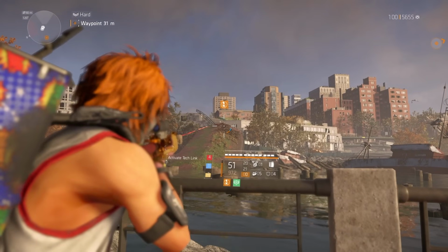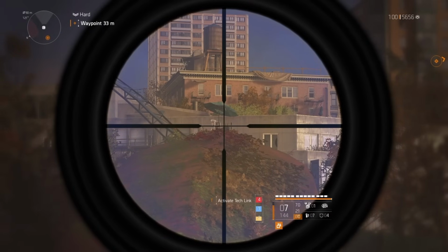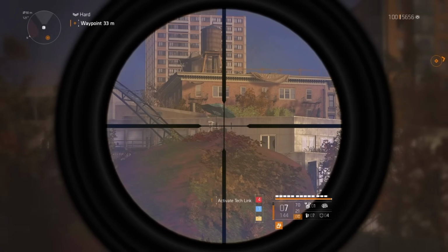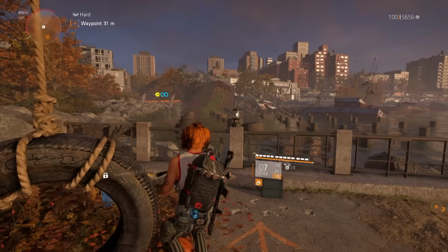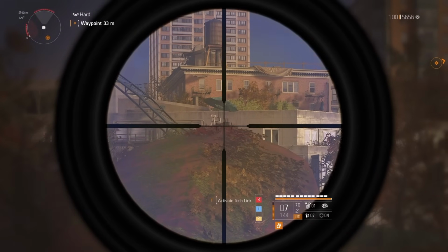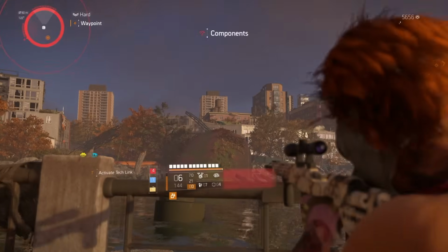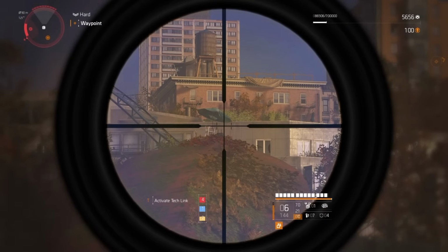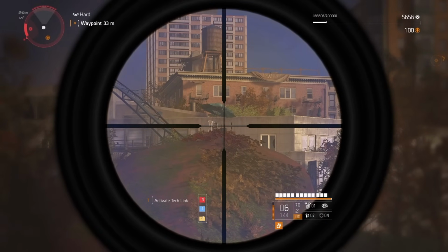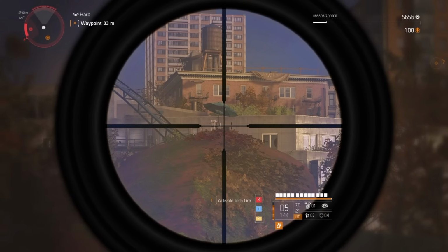But if you look into the distance, you'll find 3 more bottles on a crate next to a deck chair with an umbrella. And if you shoot them in this order, you'll want to have a sniper with a scope, preferably a build with some weapon handling on as well, because the sway might put you off. But I think you got to shoot them in this order according to some comments I read on Kylie's video. You go for the center one, you go for the right one, and then you go for the left one. Correct me if I'm wrong.